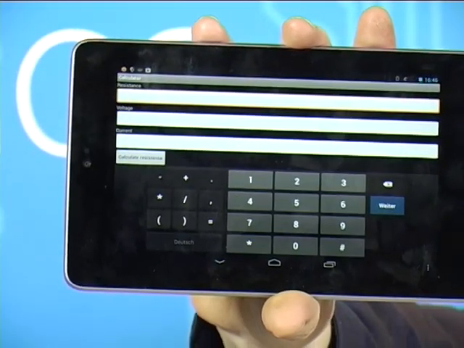For tablets too. I don't know if you can see this now, but this is a simple calculator we talked about a moment ago, and it runs on the tablet and on the phone and any other device which runs an Android system.